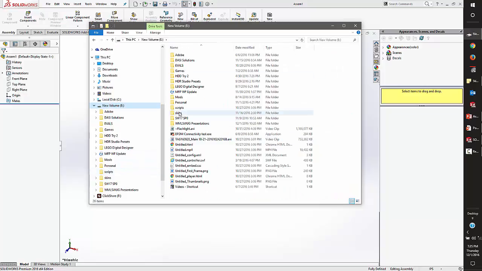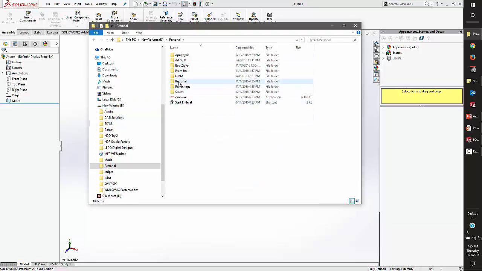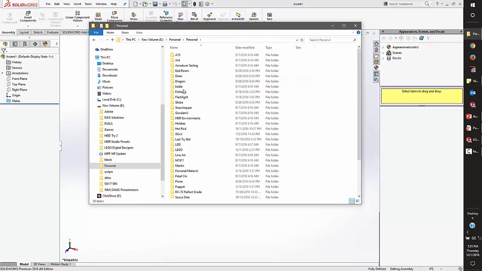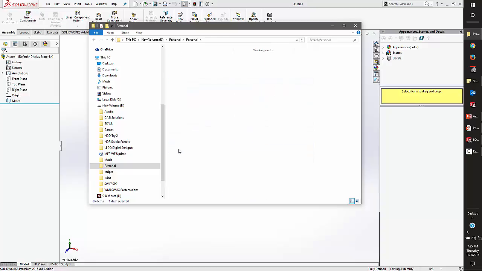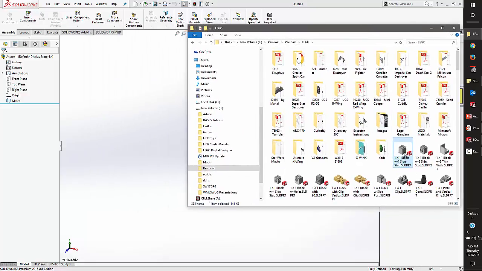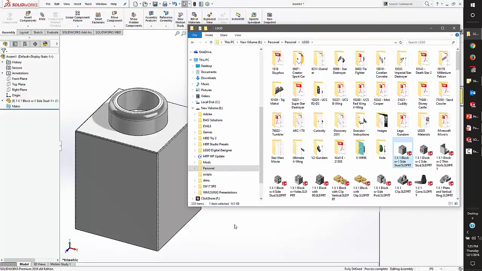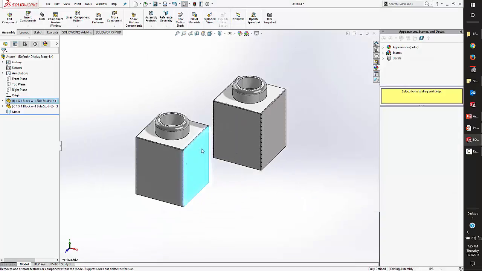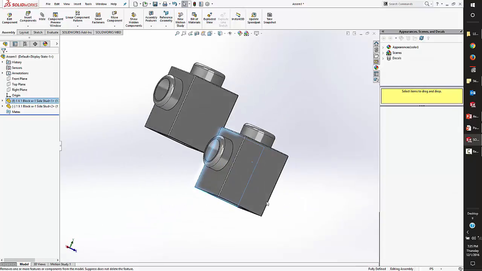All right, if you've seen any of my other presentations, I'm a big Lego guy. I've been playing with them for a couple of years, developing them over the years, and they've actually helped me get faster and better inside of an assembly. So I'm going to go ahead and just grab a part here. The part doesn't really matter, but the fact of the matter is that I have to mate these together.